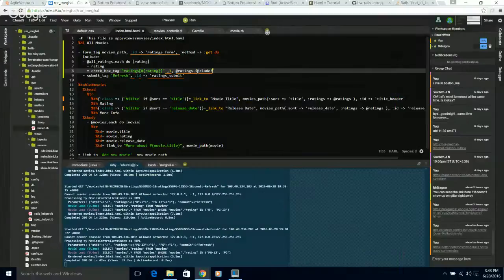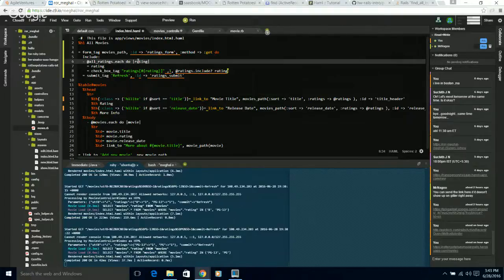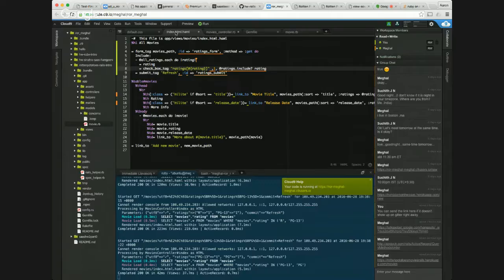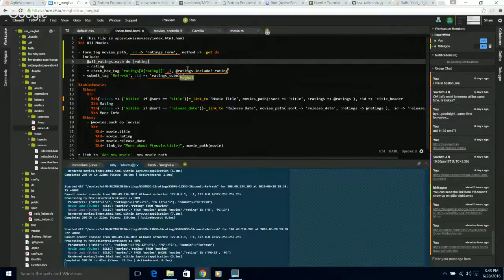We have rating right over here. Each rating over here, like the selected ratings that we have in the controller, does that include this rating, the checked one? Waiting for this.